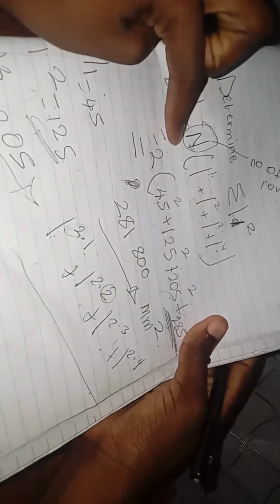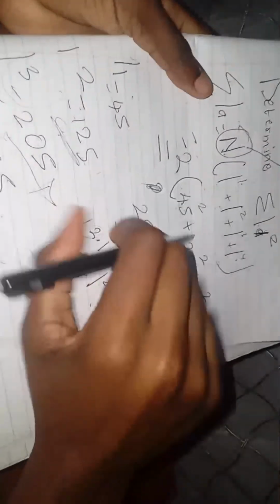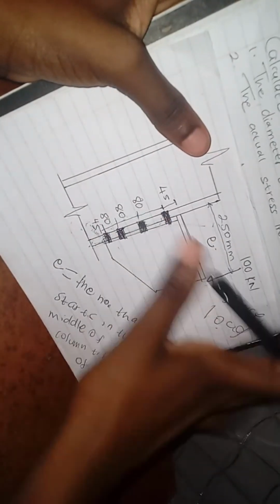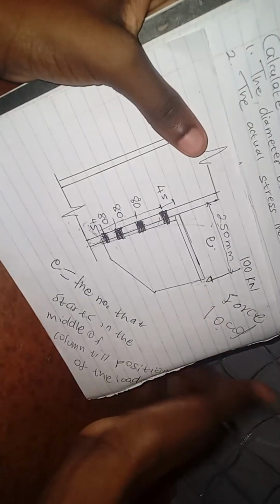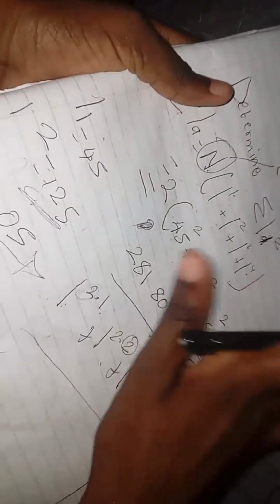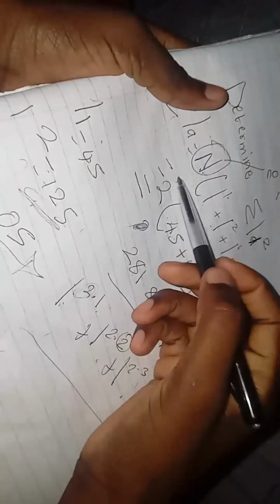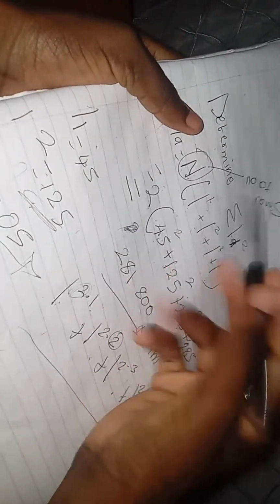The formula is N into L1 squared plus L2 squared plus L3 squared plus L4 squared. Why are we ending up on 4? It's because we have 4 bolts. If you had 5 bolts, you would do L1 until L5. 6 bolts, L1 until L6. Hope you understand that. It is not always up to 4. Here we ended up at 4 because it was 4 bolts. This N is for the number of rows. They told us that we have 2 rows.